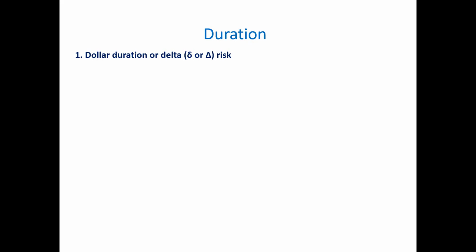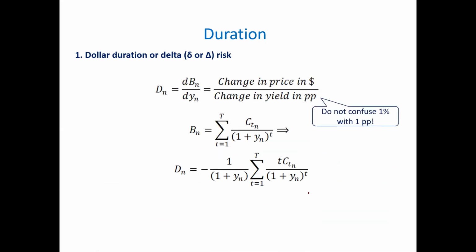Let me switch on the marker. And dollar duration is just the first order derivative. So this is our first order derivative, a change in the bond's price with respect to a change in the bond's yields. What you should pay attention to here is that in the numerator we have the change in the price in dollars, meaning it can be in dollars, in British pounds, in rubles. Anyway, it's a money change measured in money. What we have in the denominator, mind it that here we measure change in percentage points.